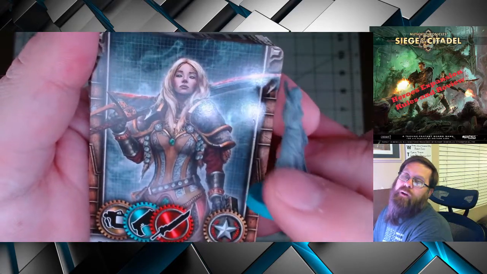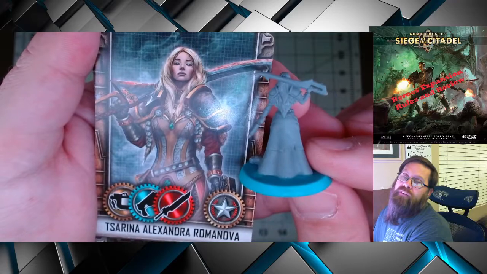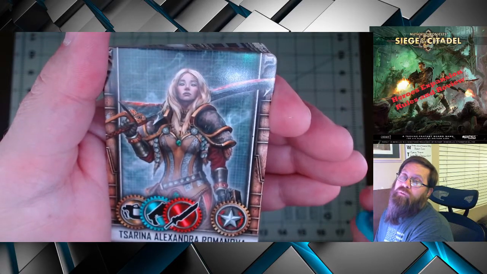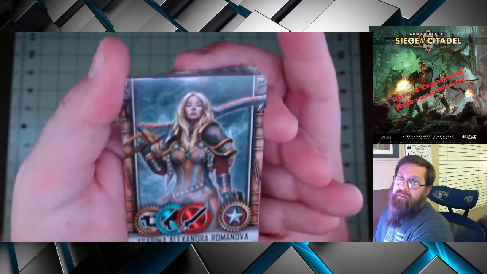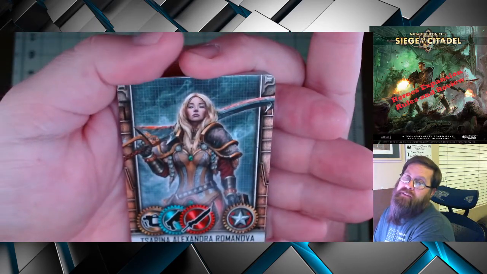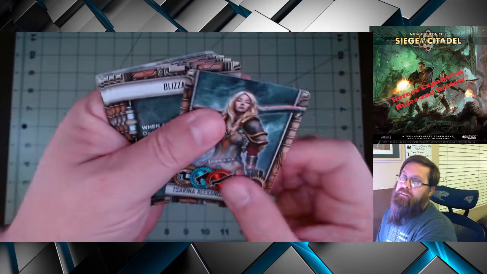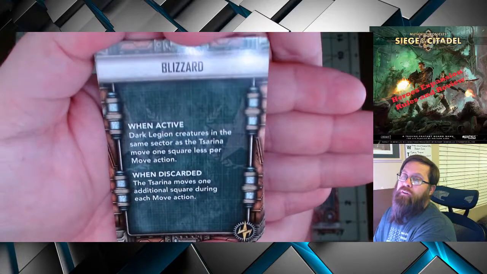I'm still not quite sure if I want to do my fast paint method like I showed you guys previously, or if I'm going to try and paint her up. Luckily, they did give the card so that we've got some nice reference material to figure out how to paint her. Or I might wait and make my son do it, because he's a pretty decent painter, but currently occupied. So, we've got Zarina Alexandra. Let's take a look at a couple of her abilities.